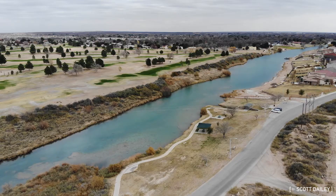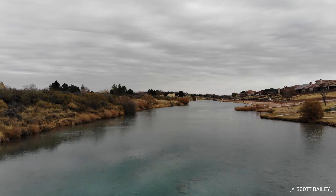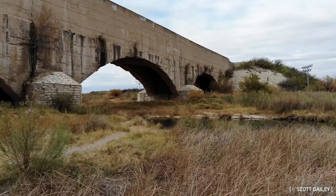Historically, the Pecos River has been the lifeblood of an otherwise arid region of eastern New Mexico. In the Pecos River Valley, scrub brush and tumbleweeds give way to orchards and green fields, and through the town of Carlsbad, the dammed river provides a well-irrigated respite from the desert around.